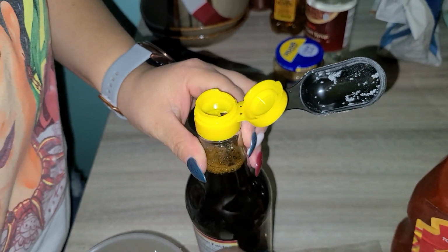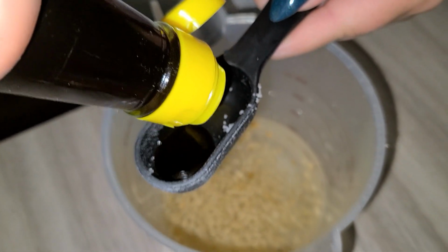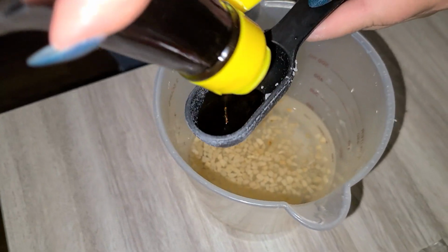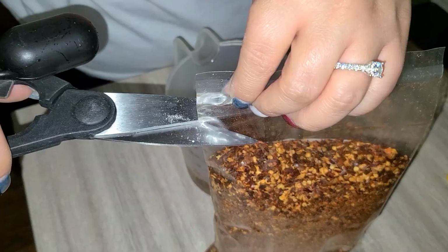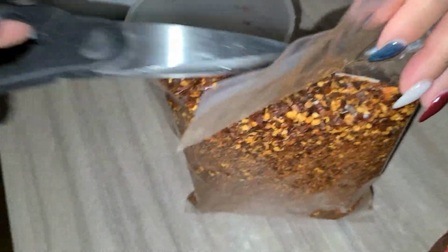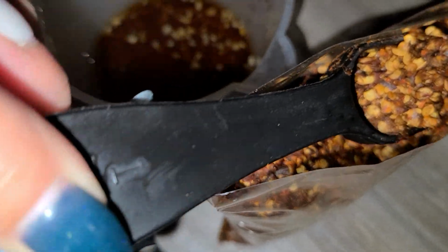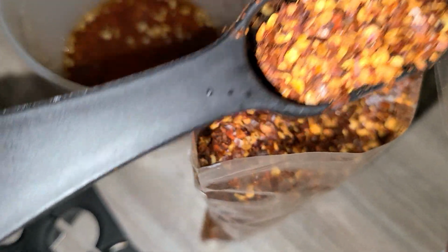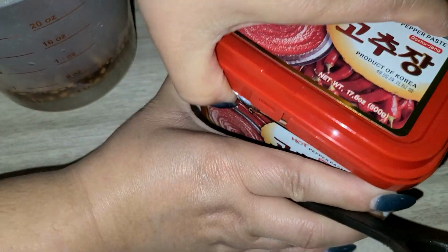2 tablespoons of soy sauce. Okay, I'm going. 2 tablespoons of soy sauce. And it's going. And go. 2 tablespoons of these crushed peppers. I'm cleaning this in between, y'all. I promise.